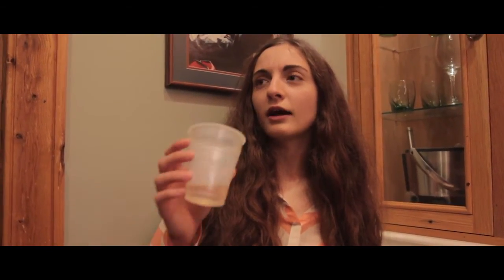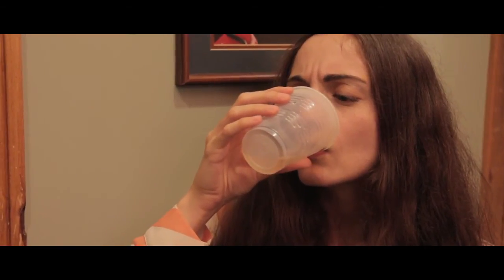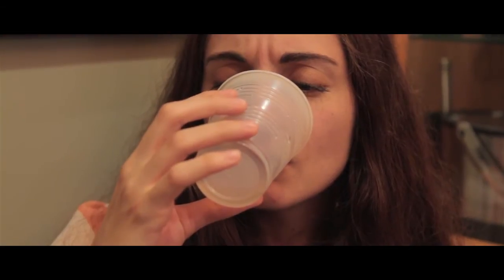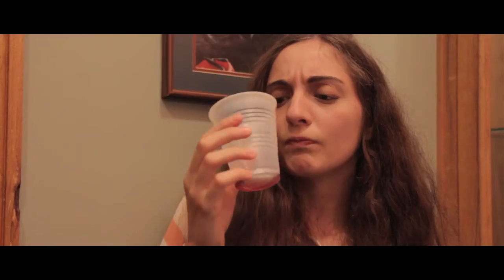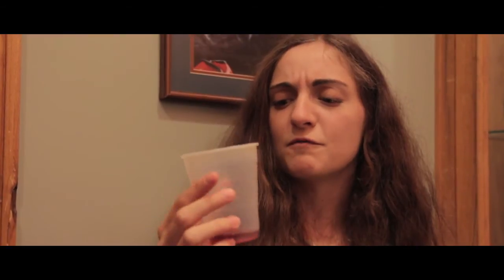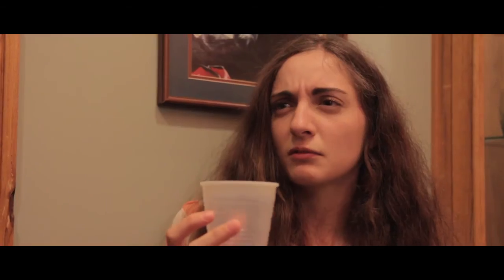This is one of my favorites. It's been aged for about a year. I don't care. It's very airy. It has a very fatty charcoal taste. That's what I was kind of going for. That's what I had in mind when I was doing the brewing.